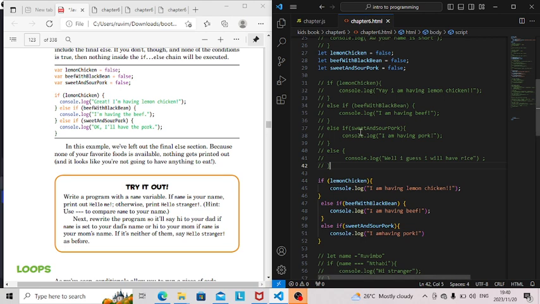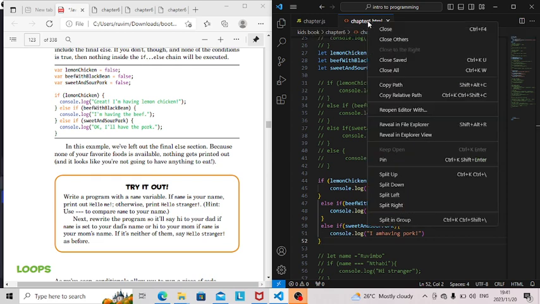Then it's false here. It's not gonna run. This one is false as well. It's not gonna run. Sweet and sour pork, it's not gonna run. But at the end of the day, on this one, it simply means you're not gonna have anything to eat because you don't have the else statement below.